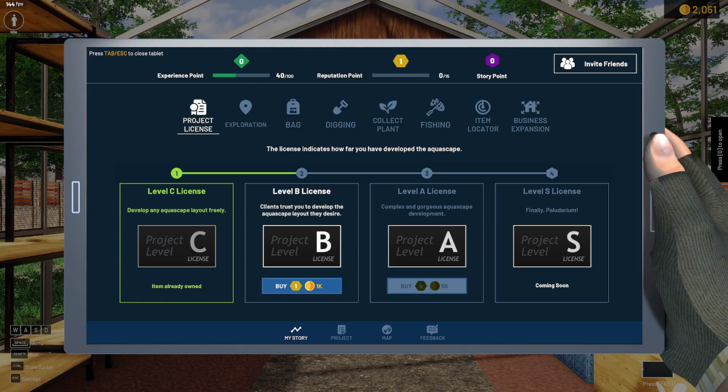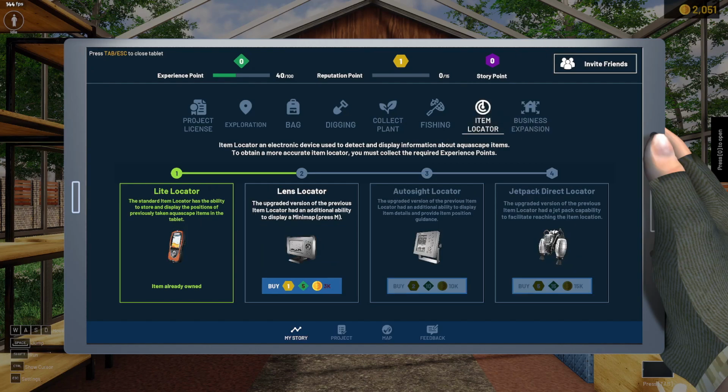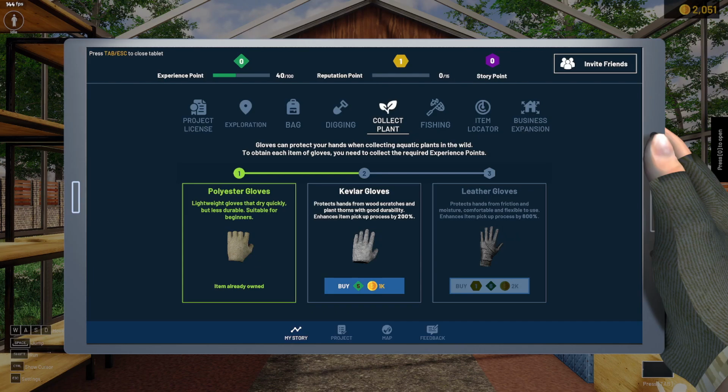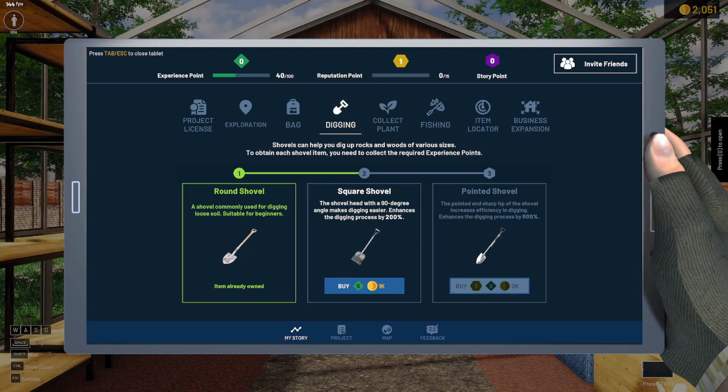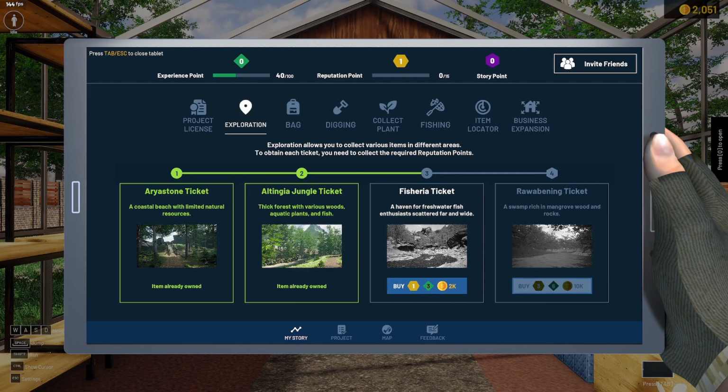Where does it show the money at? Business? Room expansion. Oh, great. Lens locator, an upgrade version. Oh, nice. Ooh, better nets. Item already owned. Oh, we got better shovels. Nice, we done bought the bag. Exploration. Fishery. Ticket.